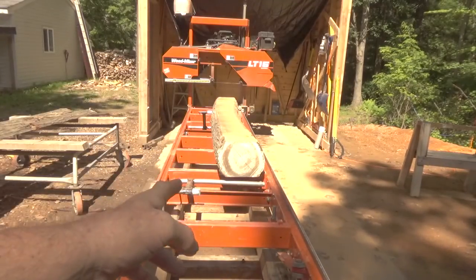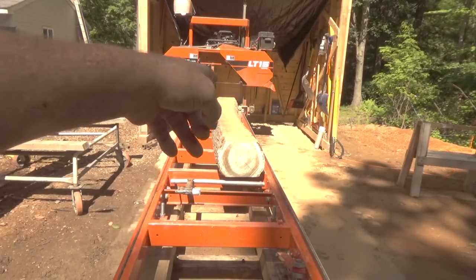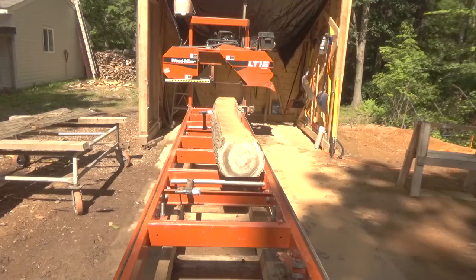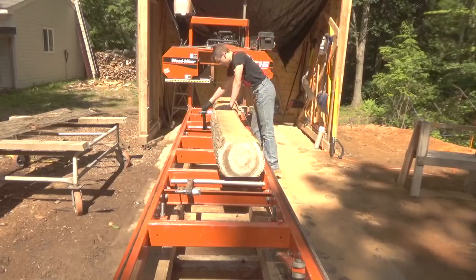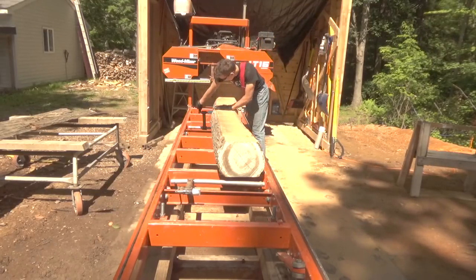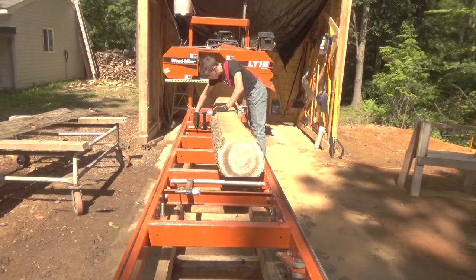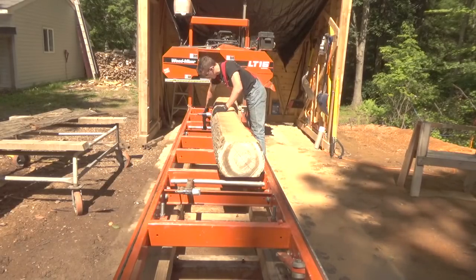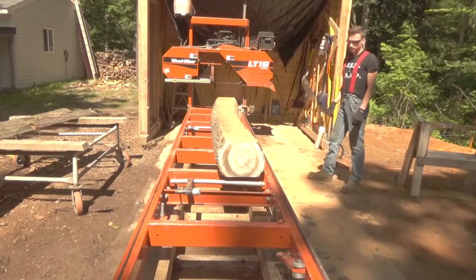The problem that I can see, though, when it comes to turning them 180 or not, is whether the dogs are hit with enough of the wood to be able to see if they're perpendicular to the bunk. So in other words, go ahead and loosen that dog up there. When we turn that log, if we don't have enough wood against the backstop, it's very hard to see if the log is perpendicular to the bunk.